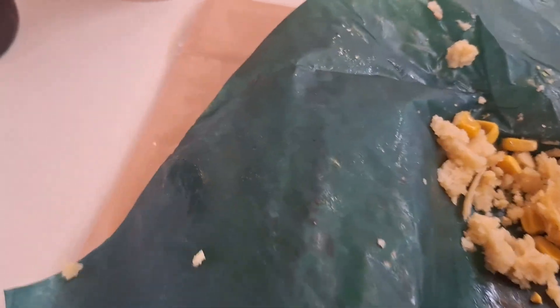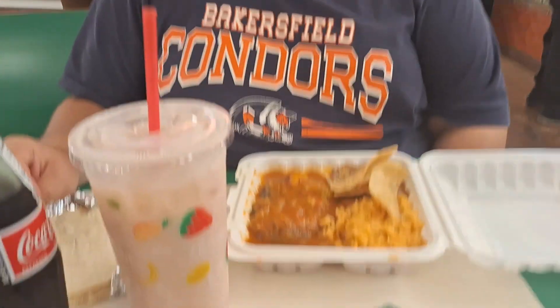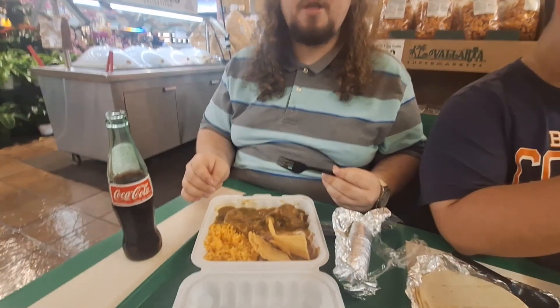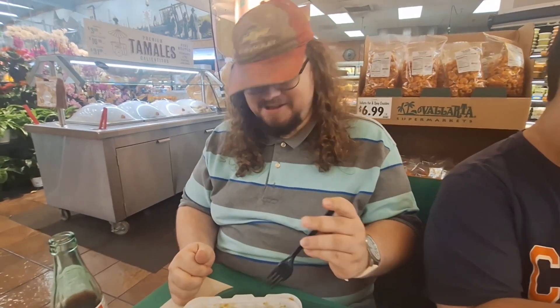Logan was nice enough to go get me a fork. Actually, we're eating the tamales like burritos — when you're on the run you just unwrap them and eat them. But these are really good. Tyler finally got his first bites of his pork ribs, and he's got a big ol' smile on his face. That's good.